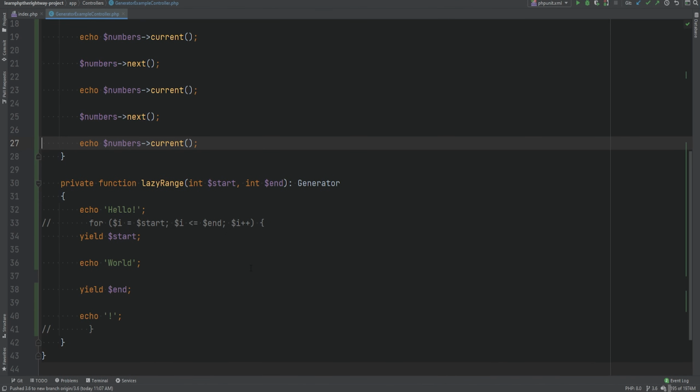This was one of the confusing topics for me when I learned the generator, so I wanted to make sure that I cover these small details and show these examples with the debugging steps and so on to make it easier and clear enough to understand how it actually works.